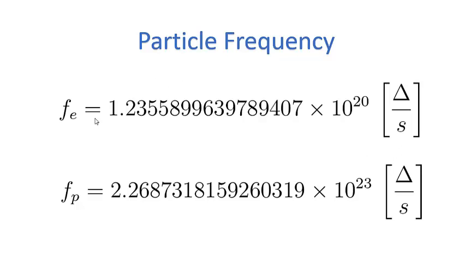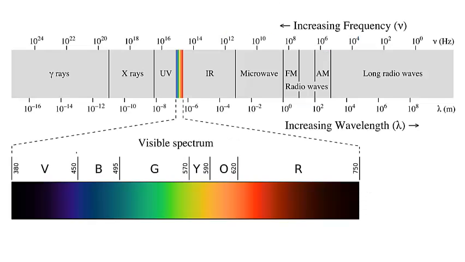What I want to show you is how these frequencies relate to electromagnetic frequencies, because the original definition said that the Compton wavelength was related to a photon. And so let's see where these frequencies lie in the electromagnetic spectrum. So here is a figure of the electromagnetic spectrum. It goes from right to left, from the lower frequency, larger wavelength, to the higher frequency, lower wavelength.